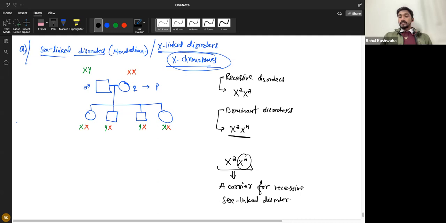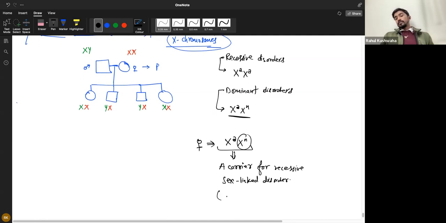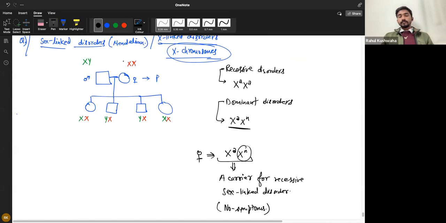But only in the case of a recessive. So females with this genotype can be recessive, and recessive females do not show any symptoms, right? So no symptoms. You look at the female and you will not know that she is carrying the gene for any disease. Let's say this is that female, and one of the X is affected, which I'll write as X prime, and the other is normal.